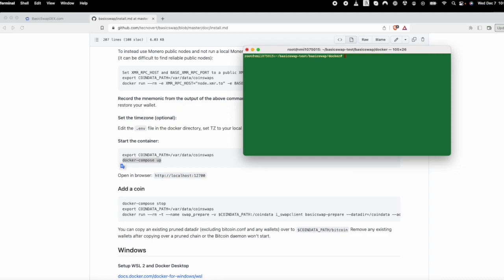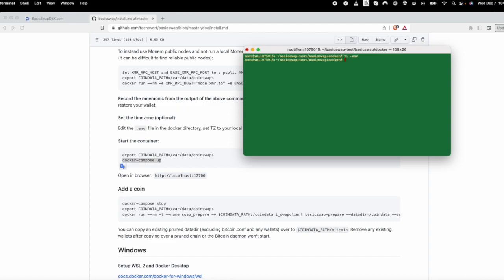Before looking at the BasicSwap interface, let's configure the server to not be in loopback, so that we can actually access this server from another computer on the same local area network. I'm going to just show you that .env file again. You can change the IP addresses here to the IP address of the server that you're running your local BasicSwap on, and it should then be listening for commands. After you have finished that step, it's going to take a little while for the blockchains to download and sync.